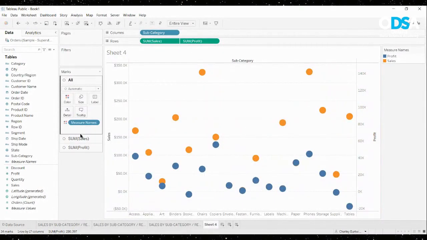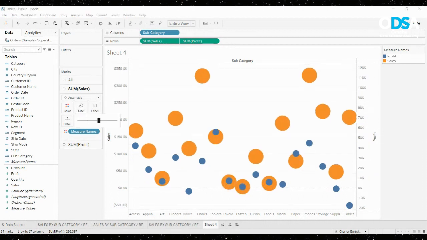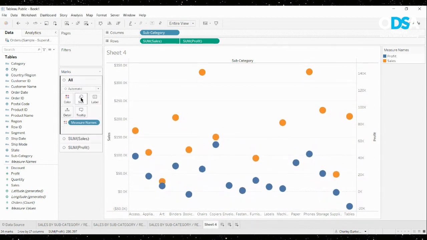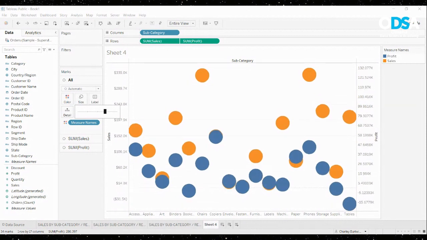So what this is doing is it allows us to change those same marks that we're typically doing, but either for one of these things, the other one, so just for sales, just for profits, or for both. So what I mean by that is, say we want to change the sales colors here and make them bigger. You can see the sales bubble got bigger, the profit one stayed small. All right, we'll bring that back. Right here, if we clicked on profit, we can do the same thing. Those get bigger, those don't. And if we clicked on all and did size, it would increase all of them.